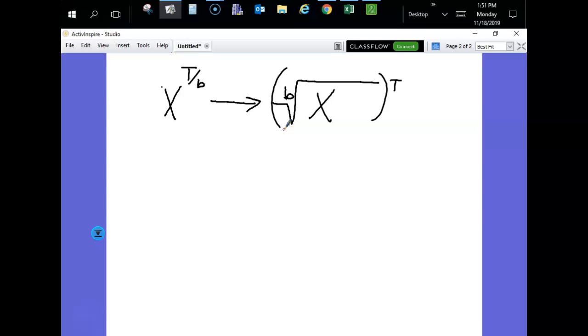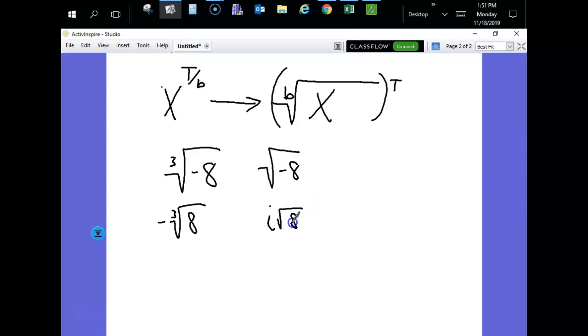We also talked about how to break down roots whenever it's not just a square root, but other kinds of roots like fourth roots or third roots, etc. We talked about how when you take the cube root of a negative number, what do you take out? A negative. But if you take the square root of a negative number, what do you take out? i. So those are different concepts because this is a real number. Negative 8 does have a real cube root, but negative 8 does not have a square root. So that's an imaginary answer, and the other one is a real answer. So those are some of the things that we talked about, and we're just going to build on that today a little bit.